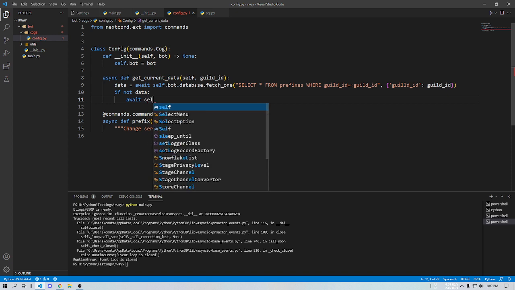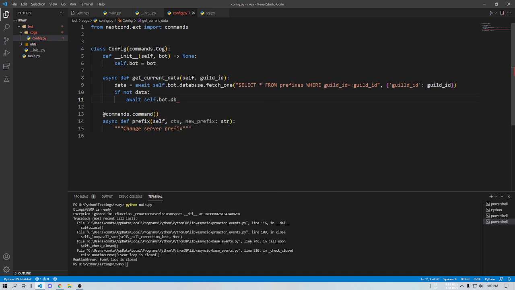So await self.bot.execute. So we have to insert: insert into prefixes, and then we will have two parameters, which will be guild ID and prefix.